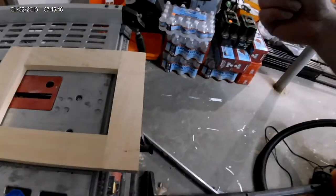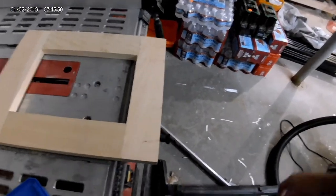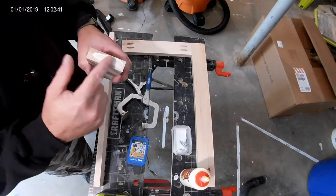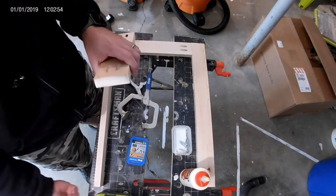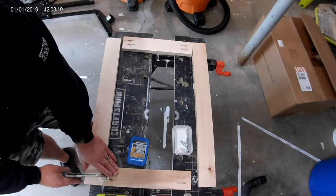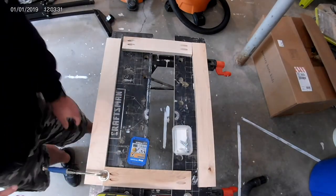But this is the template, and I'm just explaining that you need to make sure the inset is going to be exactly what you need, that the spacing is going to be correct. If it isn't, you're going to be constantly adjusting.